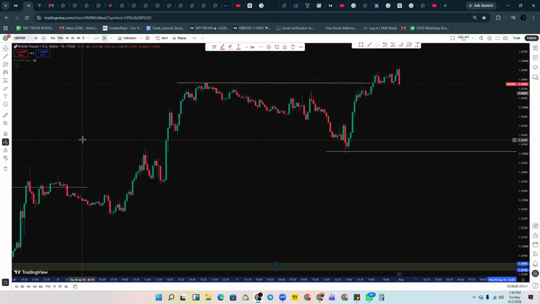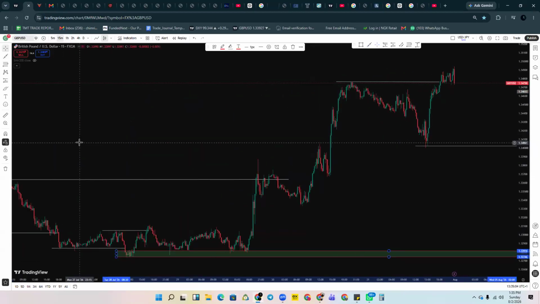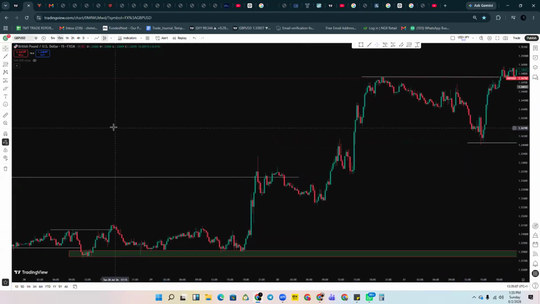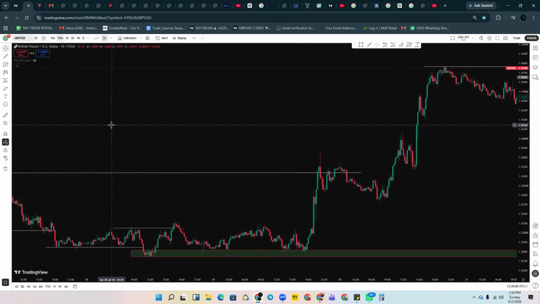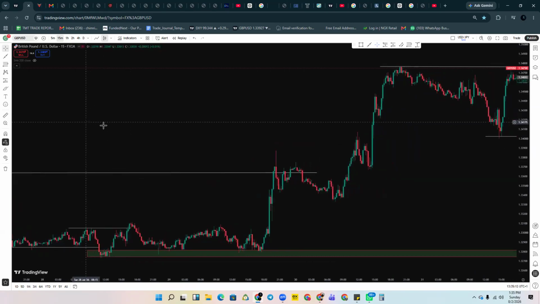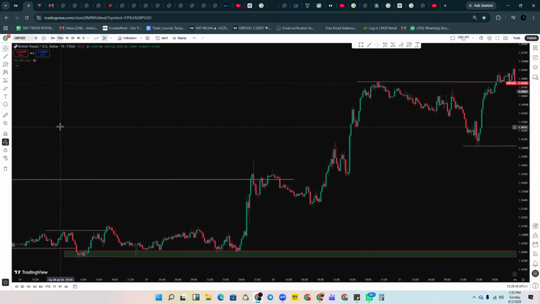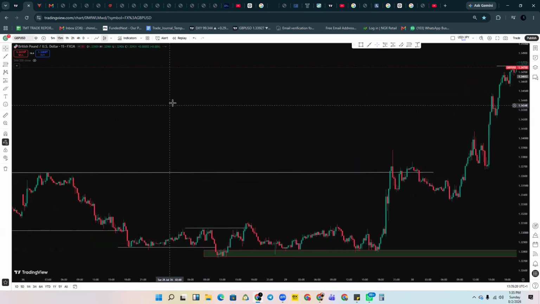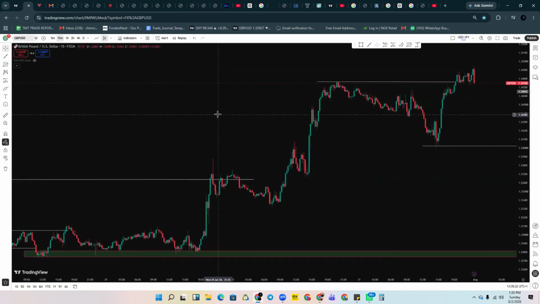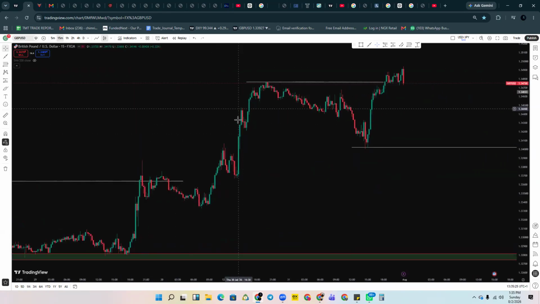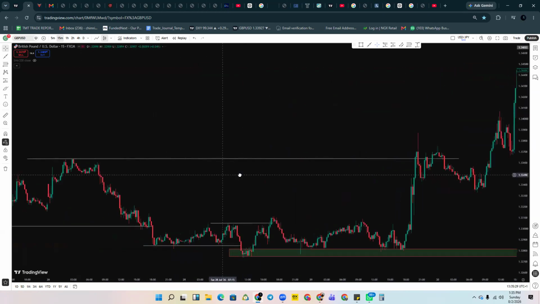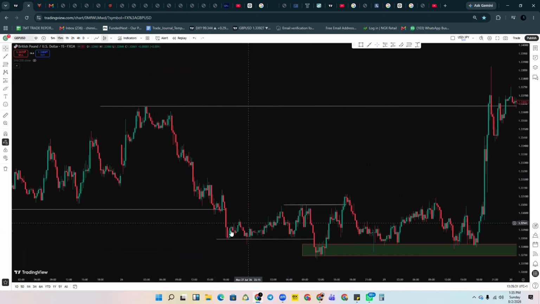So looking at the charts, we can see that we have a bullish trend from the 15 minutes, the 1 hour. You can see that we have a bullish trend currently in place. When we expect to go in for a sell, we have to wait and get a change of character from the 15 minutes.